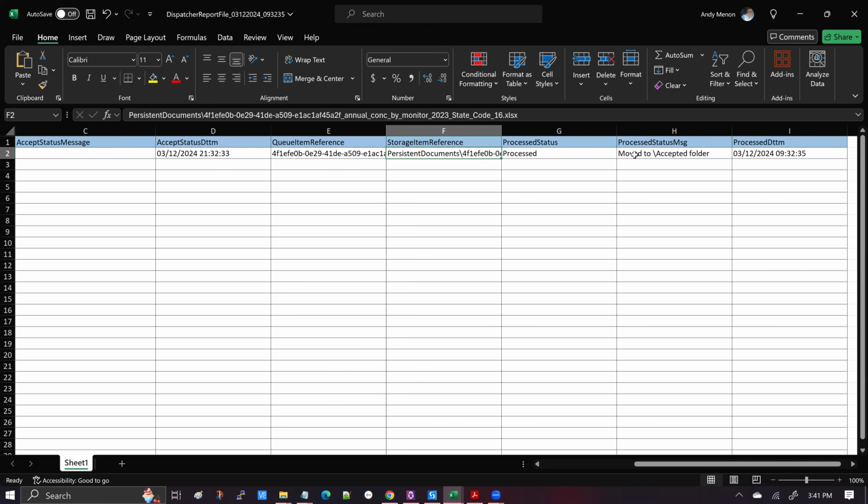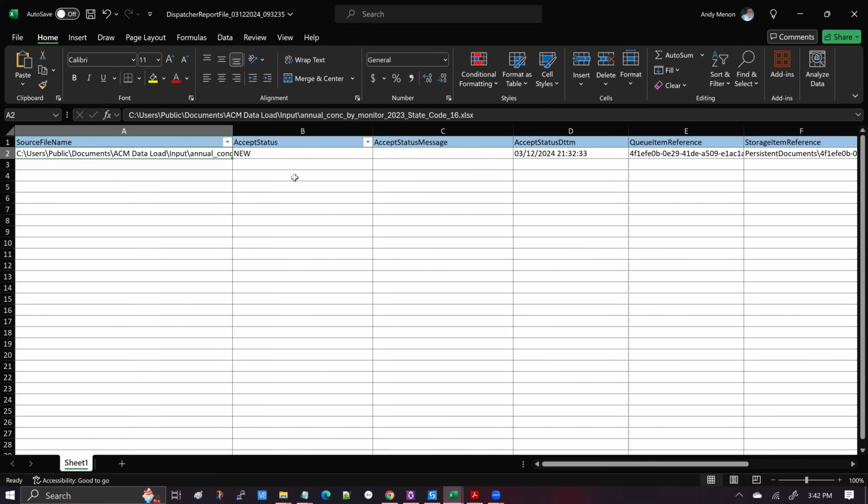So here you can see that the dispatcher has accepted a file, validated it, and then it has moved it into the accepted folder and also written that reference to the queue item and then put that queue item reference here because the performer will pick up an item based on this queue item reference, and then it will find the file, right? So this is how my dispatcher process works. It's very lightweight, right? It keeps the queue very lean, and it does not have very complex queue items in my queue, right? So I'm going to close this out.